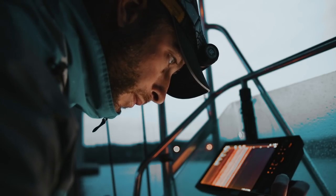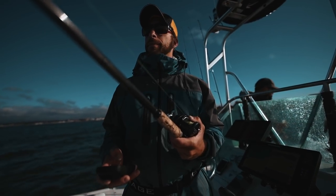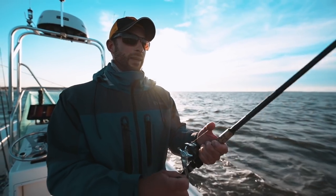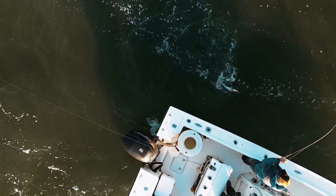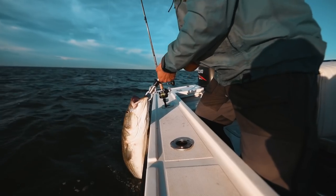There is an art to using the electronics. Guys start talking to me asking if I see anything, and I just sit there — 'not much going on, couple small ones' — and we're sitting over a school of several hundred striped bass. Being able to use the technology and understand how to use it is a really critical component. I'm one of the busiest guys in the northeast doing over 200 trips in eight months. My Ulterra and my Solix allows me to find fish faster and stay on them longer. Period.